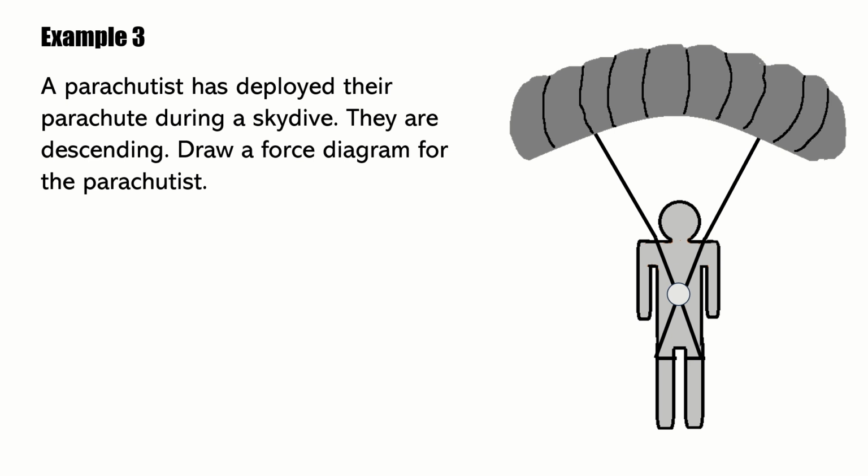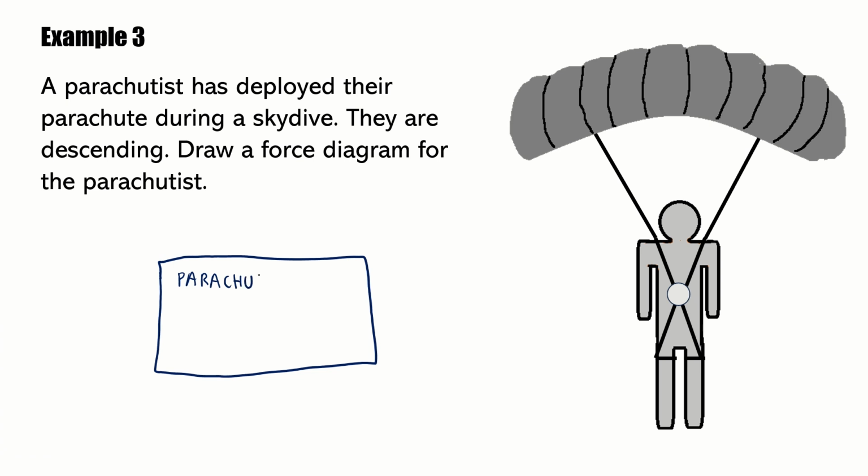Now, it's all dependent on how complicated you want to make this and what you do or don't want to include as part of the force diagram. The easiest thing in this scenario is to realize that all of these objects are traveling downwards together in the same way, and so the easiest thing to do would be to do a force diagram for the parachutist and all their gear. So that is what we're going to start by doing. So doing this makes the scenario quite simple.